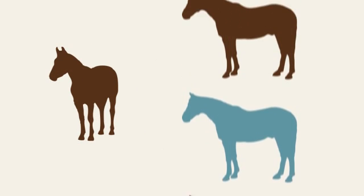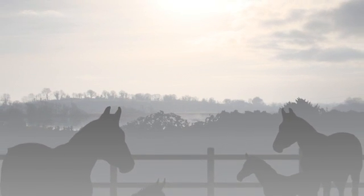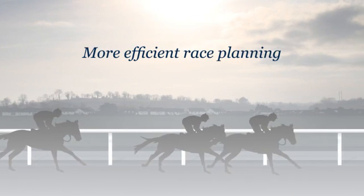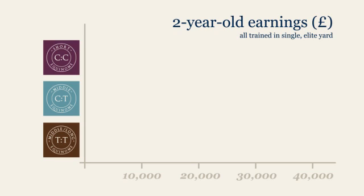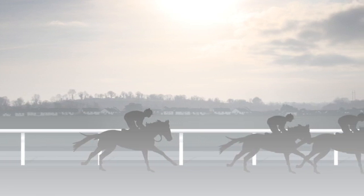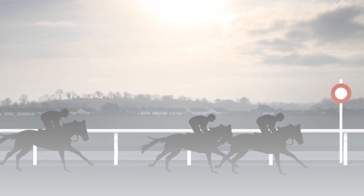This principle of inheritance applies when selecting an appropriate stallion for your mare, as well as choosing mares for your stallion. Using the Equinome Speed Gene Test can significantly reduce risks associated with expensive matings and more consistently achieve the desired mating outcome. This information can also be used to efficiently plan the racing schedule for an individual racehorse. T.T. horses are typically less suited to racing as two-year-olds — analysis of race records in a single trainer's yard showed that on average C.C. and C.T. two-year-olds earned four to five times more than T.T. horses. Importantly, T.T. horses have the same potential for group race performance in their three-year-old and mature years. Knowing the genetic potential for race distance can save on costs associated with unnecessary race day entries, assist with selecting the appropriate trainer, and manage expectations on two-year-old performance.